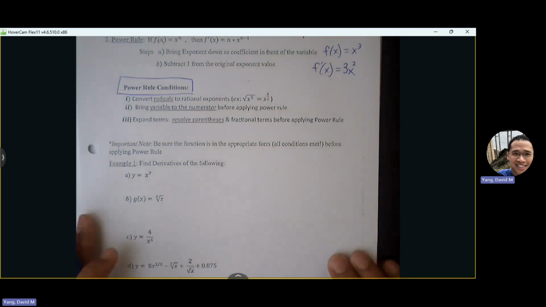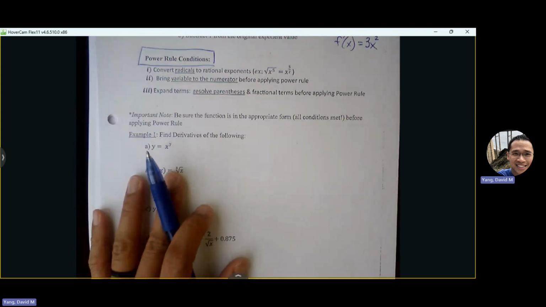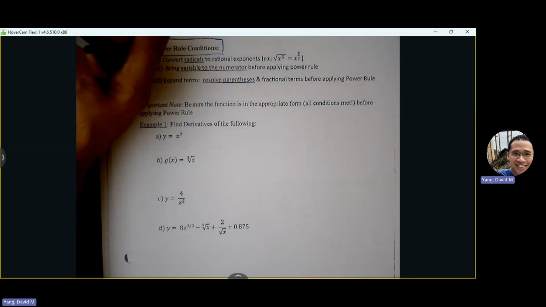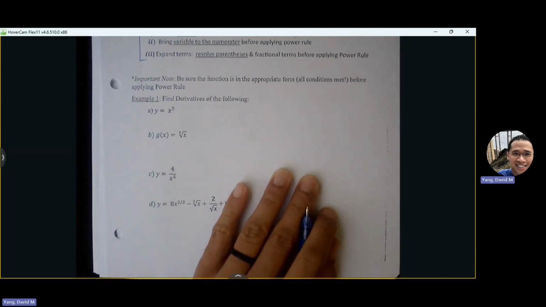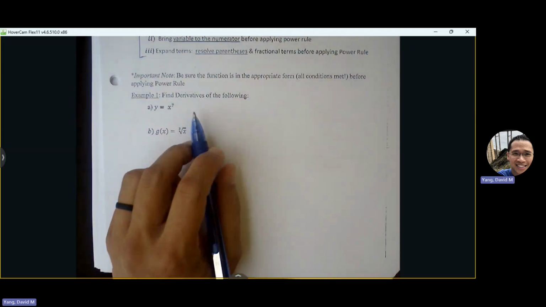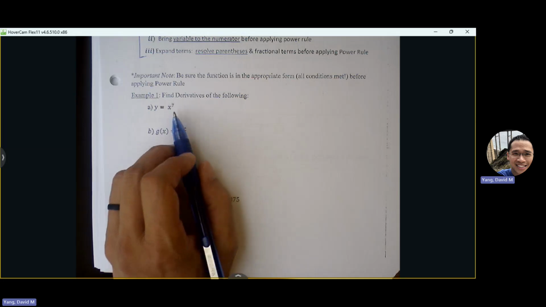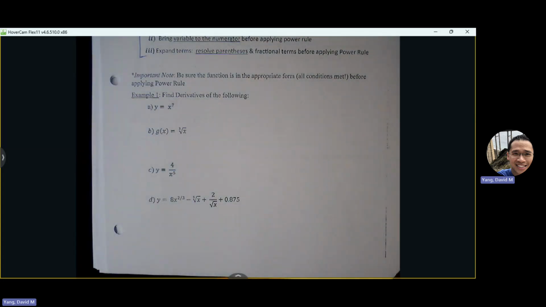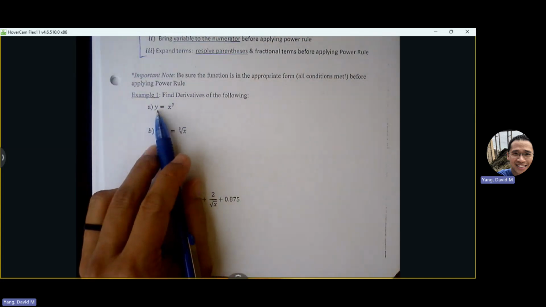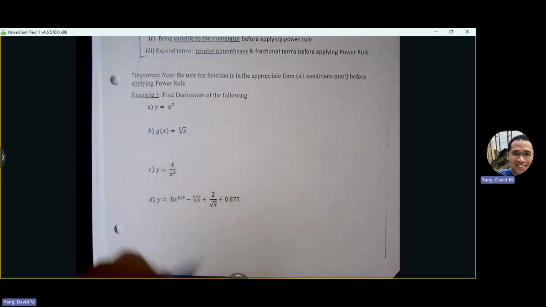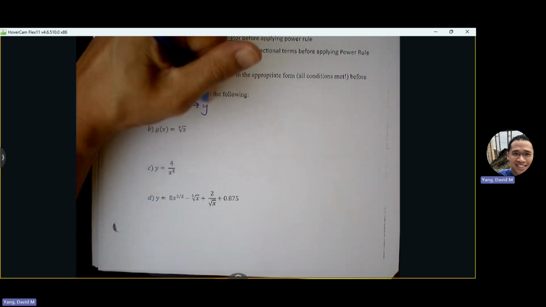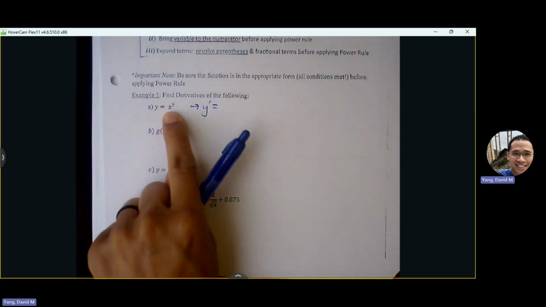Okay, so let's look at some examples here. Some of these require cleanup, some of them don't, but I have examples of each of these three in the following problems. So let's start with the easier one here. y equals x to the 7th. If I want to find the derivative, there's a lot of different notations for derivatives, so I can call y a y prime. That prime just indicates that it's the derivative level now. So what's y prime going to be equal to? What's the derivative of x to the 7th?